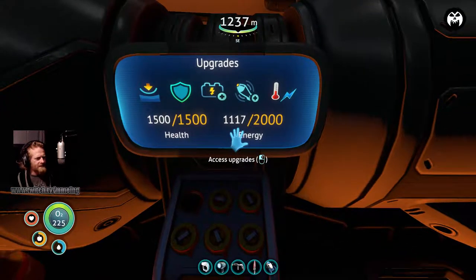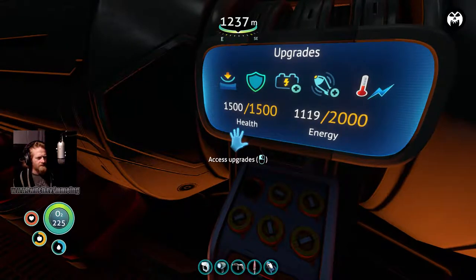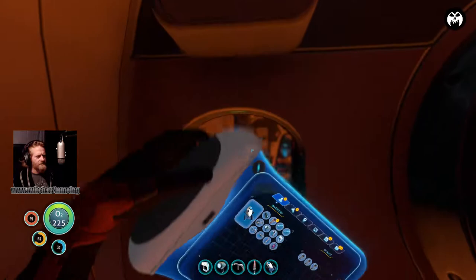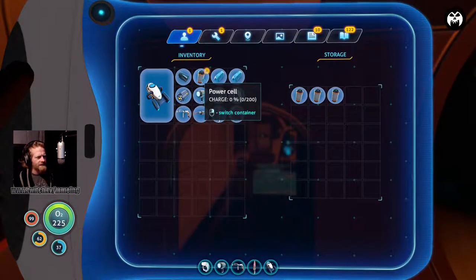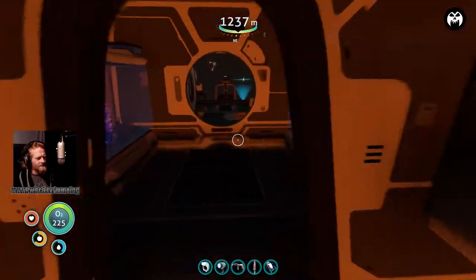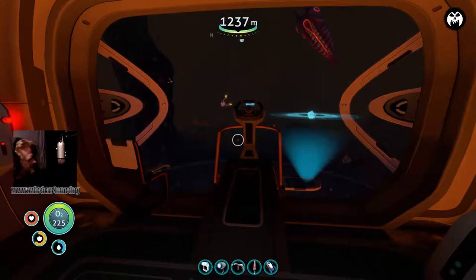But yep, that's how we roll. That's how we rollin'. It's going up pretty quick now too. But there we go. Very cool indeed. Just gonna throw that power cell in there for now. Okay, so that's gonna get us around. Now I can use that shield for days once we get that thing all the way up to 6,000.